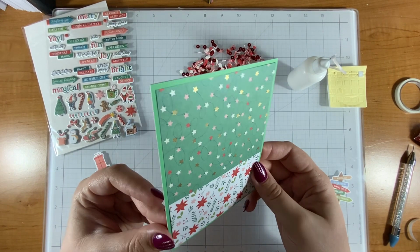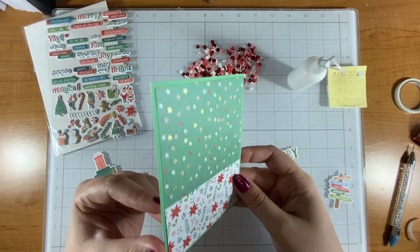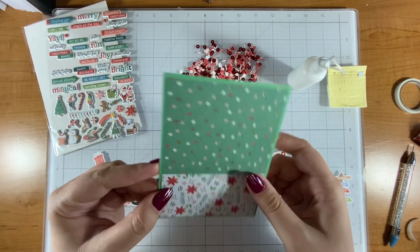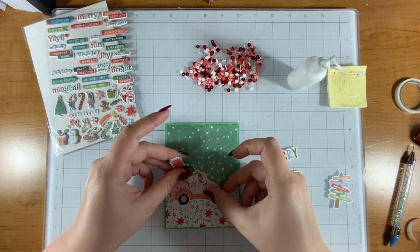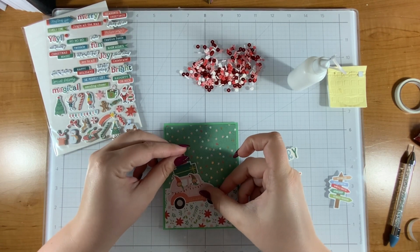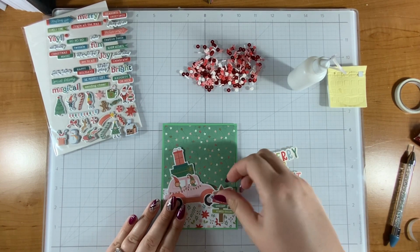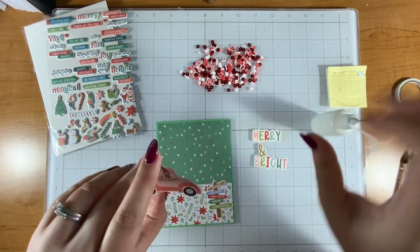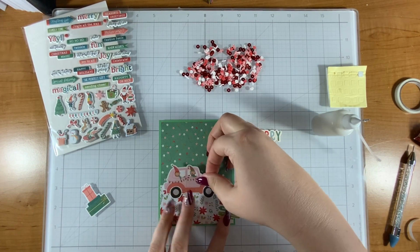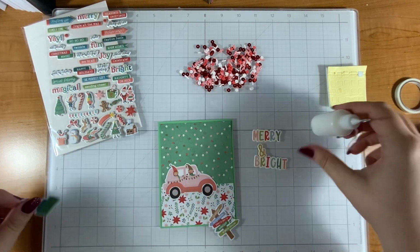And my background is this pretty green paper with some foiling on it. And it just kind of reminds me of a night sky with those stars. So we're just going to call that our background. And then I'm going to pop my little elves on, and they're going to be carrying these giant gifts, which I thought was kind of fun to play around with the scale of that. I'm going to put the car on the left, and this is going to go in the back of the scene, even though they're kind of the main event.